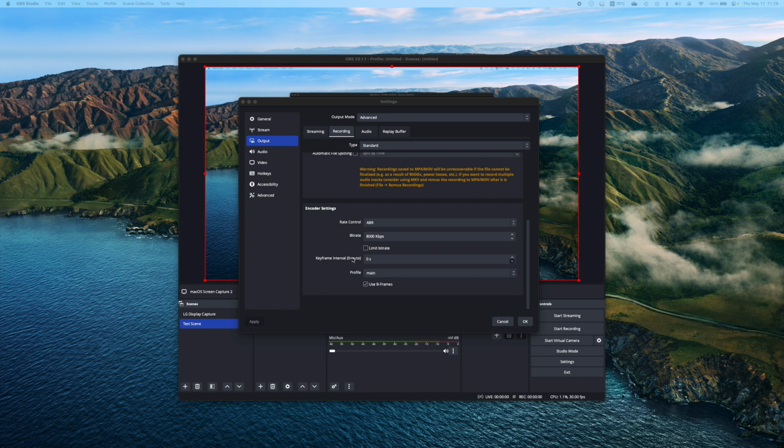Now, since we're not intending to master a Hollywood blockbuster, we probably don't need that high of a bitrate, especially because we're probably on a MacBook with limited amounts of storage, so we need to compress our screen recordings as much as possible, or at least down to a manageable size. For whatever encoder you choose to go with, I'd confidently say that anywhere from 8 megabits per second, or 8,000 kilobits per second, up to 12 megabits per second, or 12,000 kilobits per second, is perfectly acceptable.